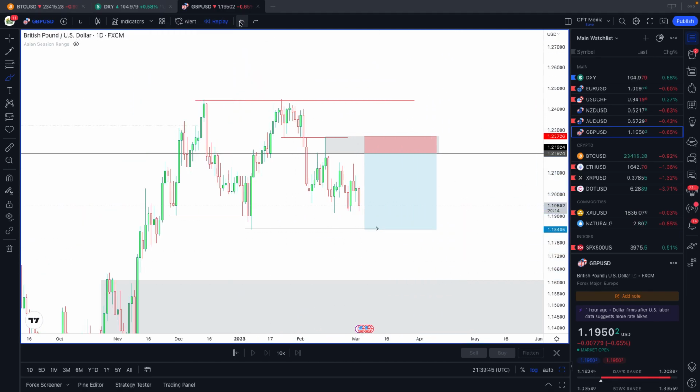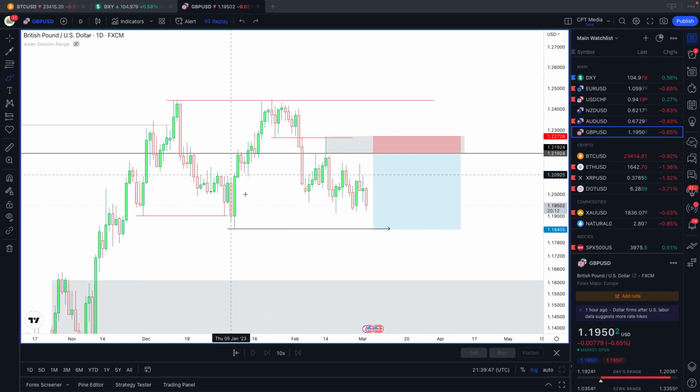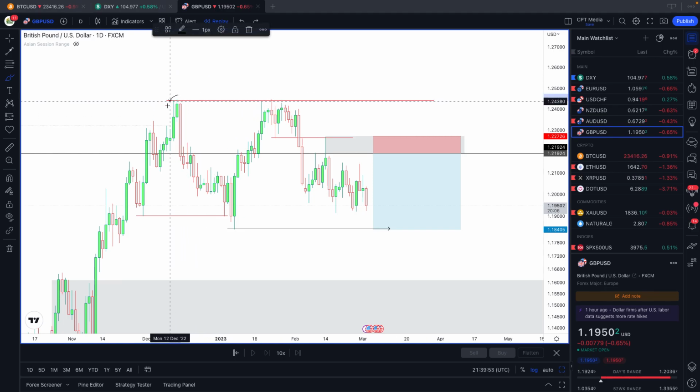This strategy is basically based off highs and lows getting swept, and understanding ranges and the extremities of each range. After this high was swept, we saw a reversal. After the low was swept, we saw an impulse push down, and then we saw a retest. You could have entered on the retest. Even if you missed it, you would have entered on the imbalance fill of this wick, which will likely still happen.